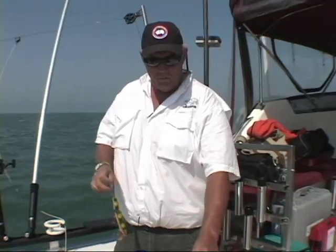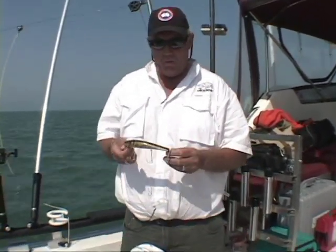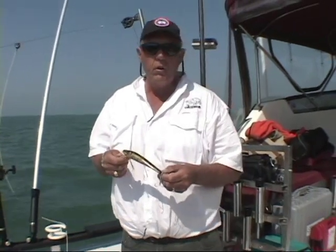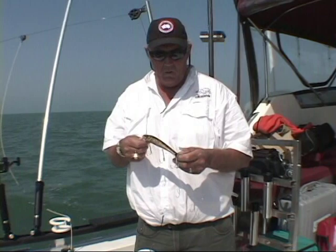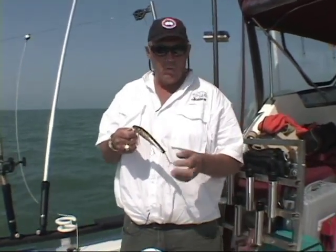Second one we'll be using will be a Loki. The Loki, you can see this one's had a few little teeth marks on it. It's for, again, when we are just a little bit cleaner. As we get a little bit cleaner water later on, we'll go to the Lokis. They're wood baits, not quite so much noise, not quite so much rattle, so the jointed one will attract them in the mud. These attract them in the clear water.